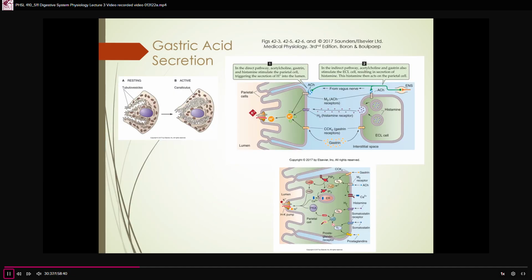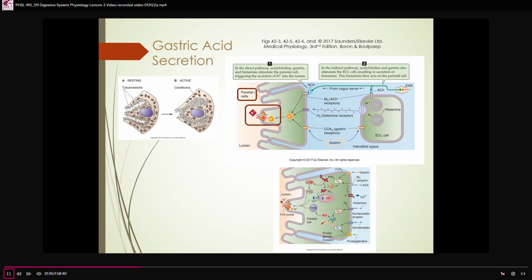Let's begin our discussion of the secretory activities that go on in the stomach that subserve the digestion that's going to go on there by talking about gastric acid secretion. We know that the acid secreting cells in the stomach are the parietal cells. And the thing that enables these cells to actually secrete all of the acid that they produce is specifically the presence of these hydrogen potassium ATPase pumps that are on their apical membranes.